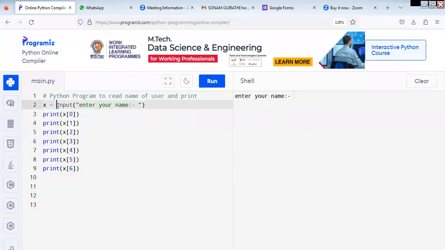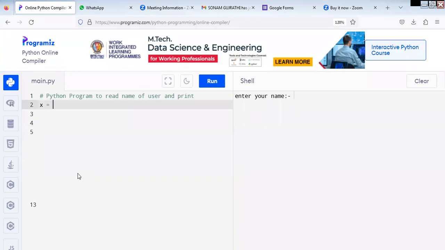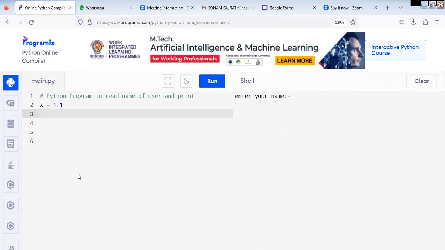I will show you now typecasting. Typecasting is converting to another type of value. Suppose x is 1.1. 1.1 means what? It is a float. If the number is not complete, that is called a float. And if the number is complete like 1, 2, 3, it is called an integer.